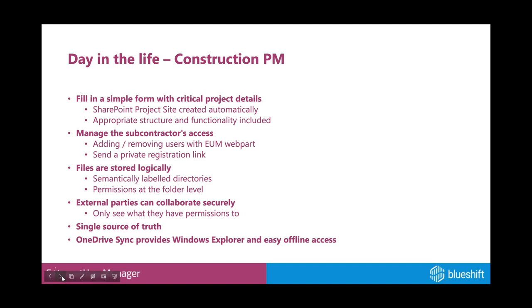Exactly. The last point is the OneDrive sync. I kind of wish that Microsoft didn't call it OneDrive sync, because people think it's just for syncing my OneDrive. It's not. It'll sync anything in SharePoint, and it's hugely powerful. A lot of people don't realize that I can access my SharePoint content through Windows Explorer like I'm used to off the file share. But more importantly, I can access it offline. So I imagine these PMs don't live in an office. They're out on site, and who knows whether they've got internet connectivity or not. Tell us a bit about how that addressed that for them.